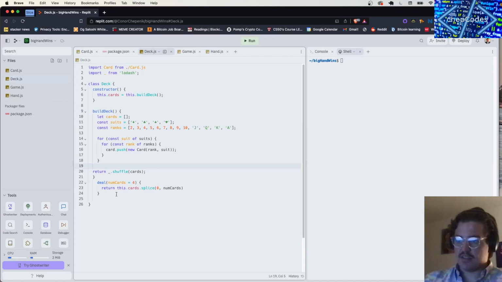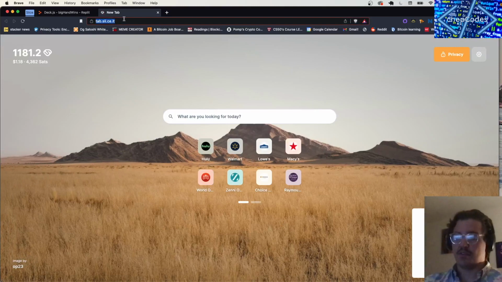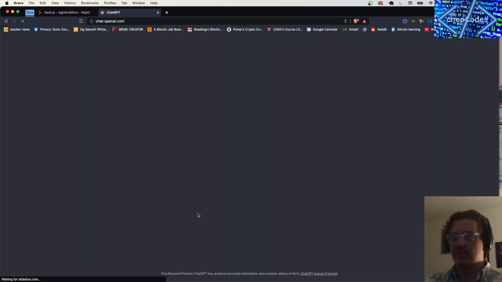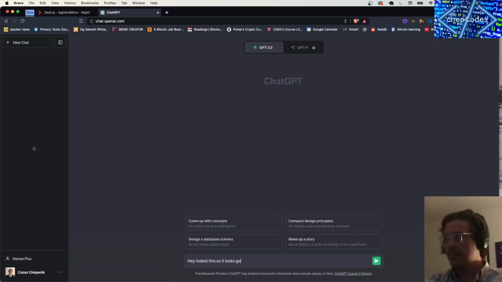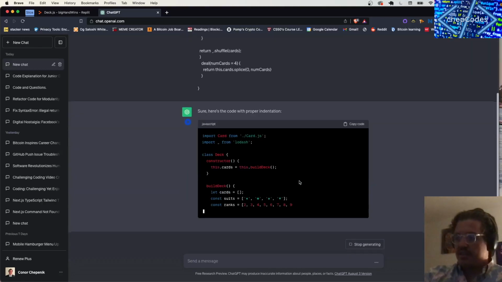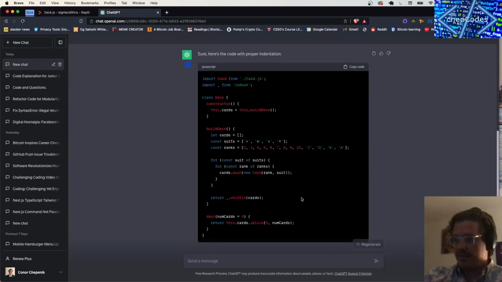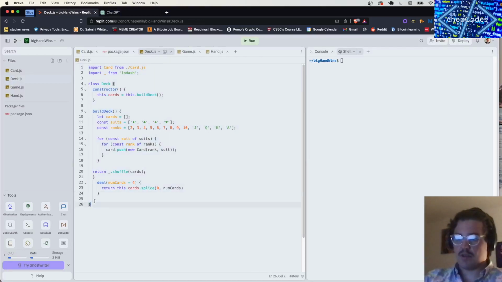Coding takes one thing. You know what? Just to show you guys, if you ever think, man, my code is not indented properly, well, there's a lot of great use cases for AI, and this is another one of them. So I'm just going to say, hey, indent this so it looks good. It'll go ahead and indent that perfectly. Thank you. Yep, okay, that's exactly what I wanted to see. Perfect. So now, once I make sure that is good, yep.